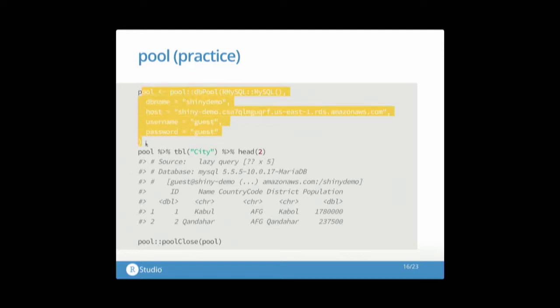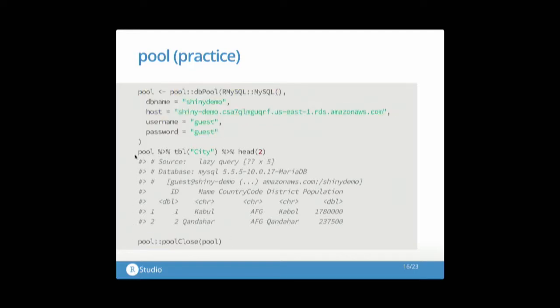To have an idea of what it looks like, as you can see, we still have our connection, our disconnection, our query. The query is exactly the same as it is with dplyr or DBI. The only things that change are that instead of calling dbConnect, I'm calling dbPool, and instead of calling dbDisconnect, I'm calling poolClose. This takes care of making all the connections and all the disconnections that you might need.